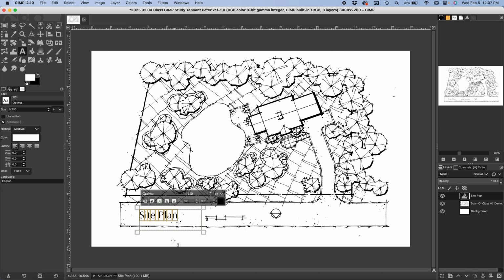The next thing I would do, see how I made that box at first and it was kind of big? Let's make it a little smaller. If I hover my mouse in the middle, you'll see I got four corners. If I go down, I can put it to where it turns into one corner by floating over it with the crosshairs. Left click and make the box just about the size of the letters. Great.